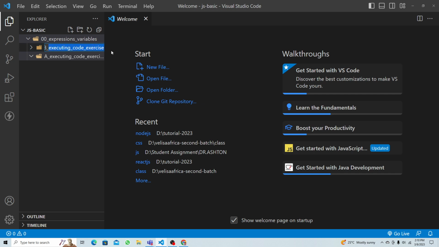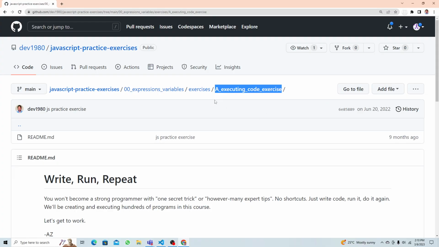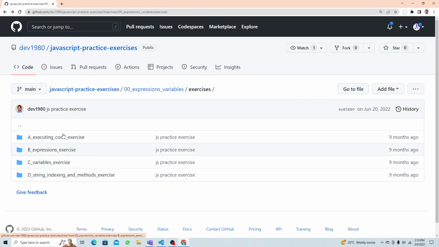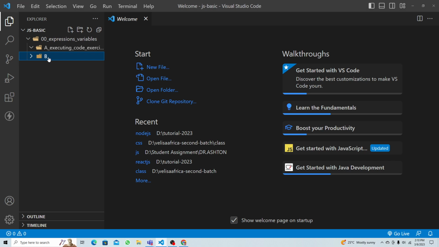What is in the B now? Let's go back. B has expression, expression exercise. I can copy this also, just to make things easy. Similarly you have C and D. So you can make it C underscore variables.